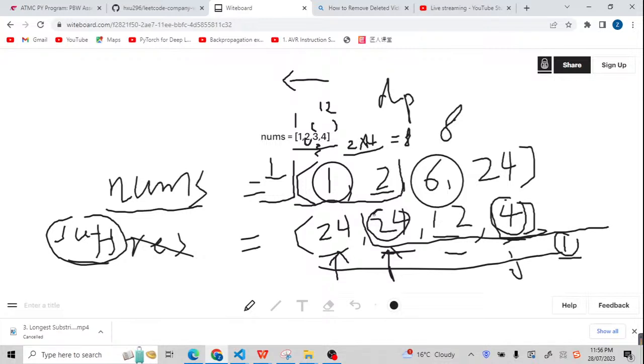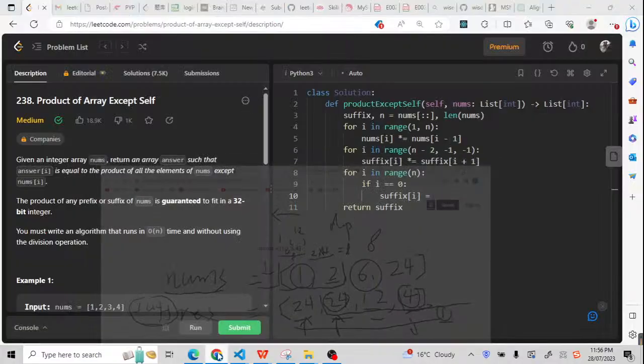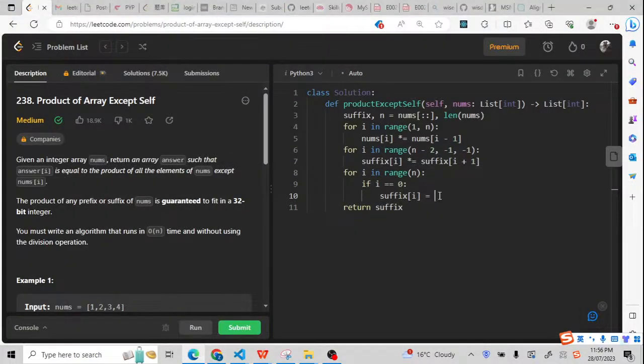We just need to take out this number. Another case is elif i equals n minus 1, so the suffix[i] should equal nums[i minus 1].